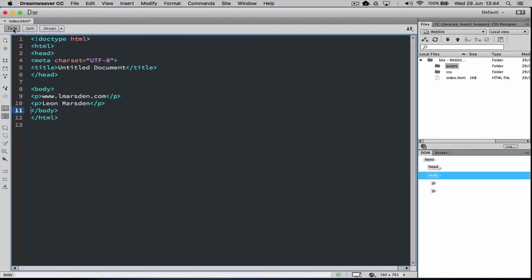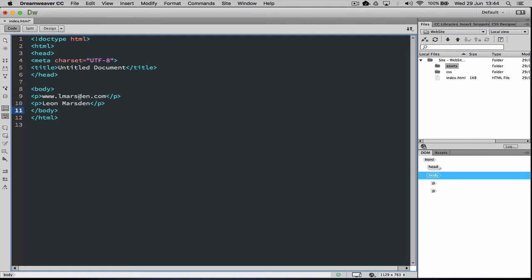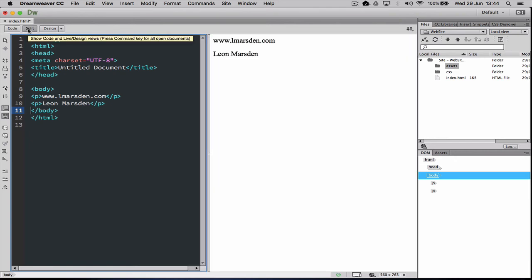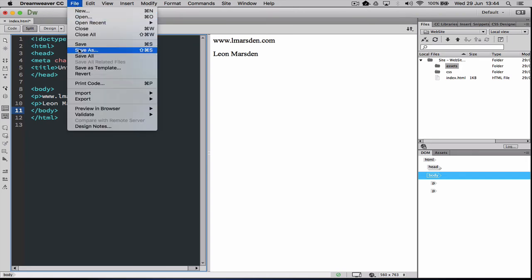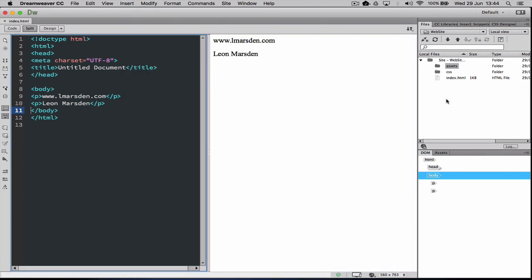And if I want to just code, I can click on code, or if I just want to lay some information out first of all, I can type it straight in through the design view and then edit the code later. But using the split view is very useful when developing your website. Some of the other things you need to do when you're creating your website is when we go to save it, go File, Save As, you need to give the file a name. So I've called my first one index.html because it's going to be my first one. And when I click on Save, it'll save it into the site folder that we created earlier when we defined the site under Sites.